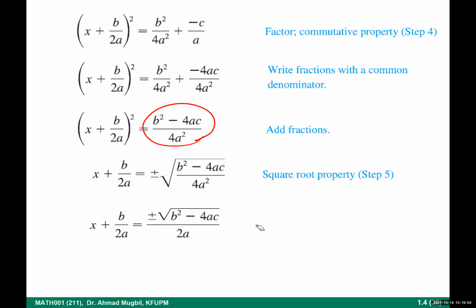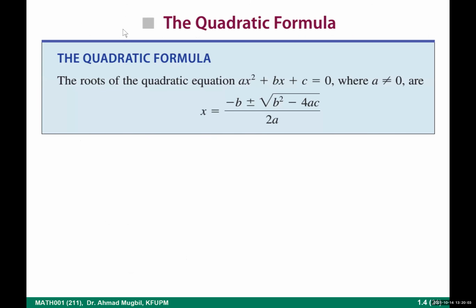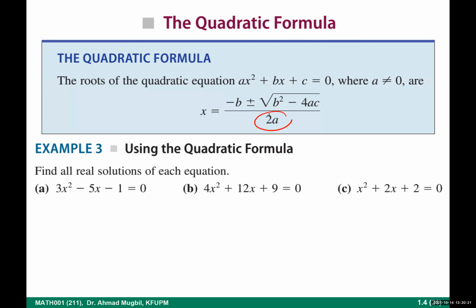Next, we subtract b over 2a from both sides. What is this? This is the quadratic formula. So do we need to complete the square? No. If we complete the square, we get the quadratic formula at the end. So just factor if you can factor; if you cannot factor, use the quadratic formula. And you can now see clearly why a cannot be 0: it is in the denominator. If it is 0, it will be undefined, and there is no solution. So from the beginning, this is the formula for solving a quadratic equation. If a is 0, it is not a quadratic equation.